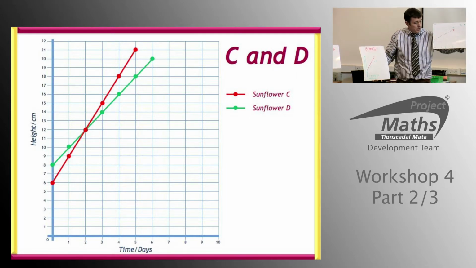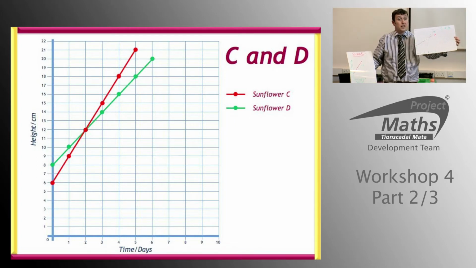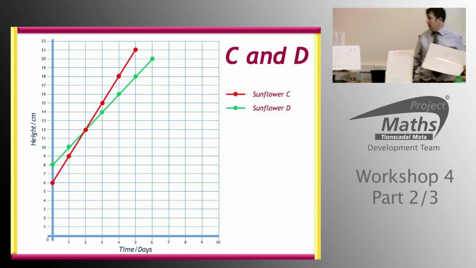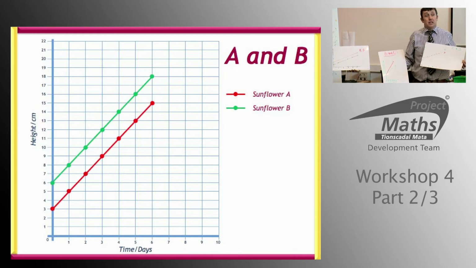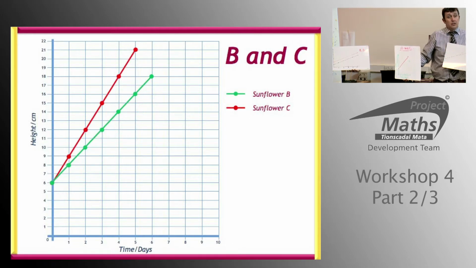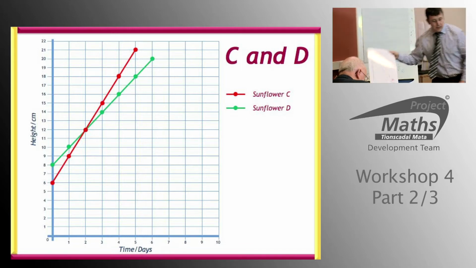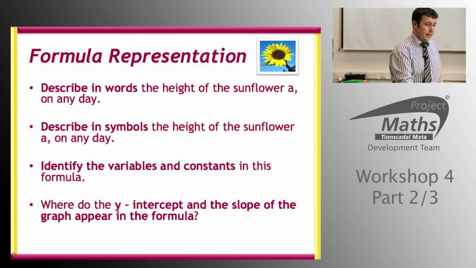We definitely have what? On day 2, they were the same height of 12 centimetres. Does that make sense? And that's on a graph what we call a point of intersection. So this one leads us to what? First of all, it looked like what was the thing that put you ahead? Your initial value. Second one, it looked like what? The growth rate put this one ahead. And thirdly, actually a mixture of both.